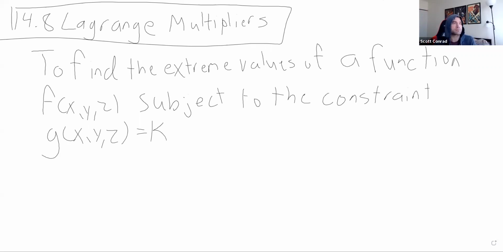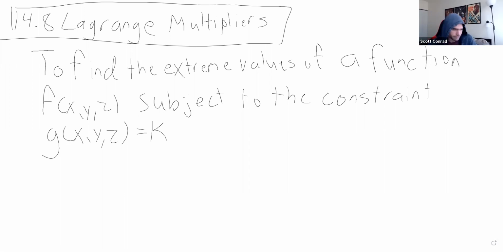So for instance, in the box problem, our constraint was that we only had, I think it was 10 square feet of cardboard, which is actually a lot of cardboard, but ignore that. So we had 10 square feet of cardboard. That was our constraint. And we had to translate that into a constraint equation. Well, the amount of cardboard you use is the surface area of the box. So we had to write the surface area in terms of x, y, and z and set it equal to 10. So we did an open top box that was the 2xz plus 2yz plus xz equals 10. That was our constraint equation.